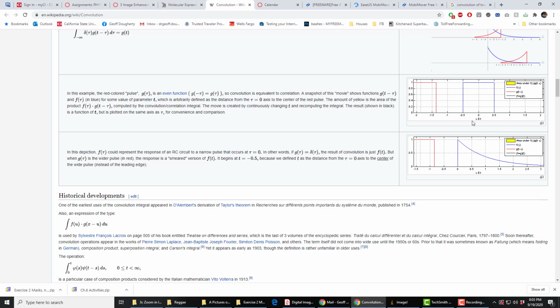And the value that it gets depends on how much of this overlaps. And then the central pixel value, the central position is replaced. So this image here gets replaced by this one when it's convolved by another square pulse. So 1 square pulse convolved with another square pulse gives you a triangular shape. That's something we should remember. A square convolved with a square gives you a triangle, and this attempts to show why that should be.